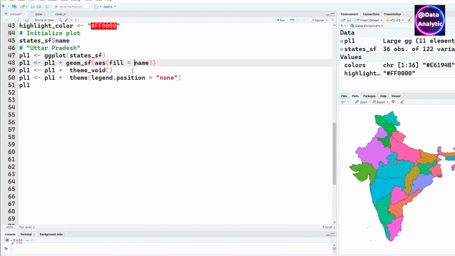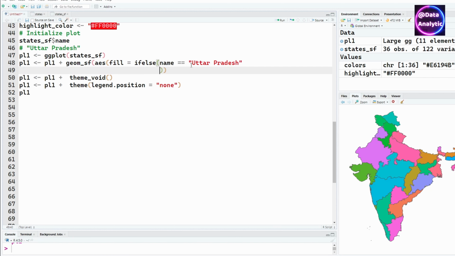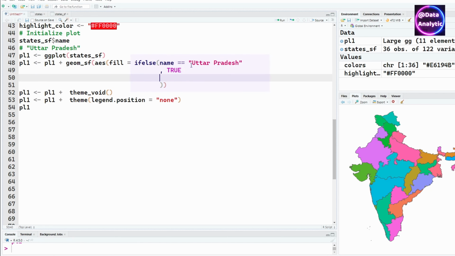So all good. Next step would be to tinker with the fill, so we're going to use the ifelse command and say if the name equals the name of our state, which was Uttar Pradesh. The ifelse command always has a true portion and a false portion. So if the name equals Uttar Pradesh, then what happens if it's true and what happens if it's false? I'm going to modify it saying if name equals Uttar Pradesh, then I want to see Uttar Pradesh. It could be anything. I'm just naming it 2 different things because we want to control the colors. It could have been 1 or 2. It doesn't really matter. So I'm saying Uttar Pradesh and other.